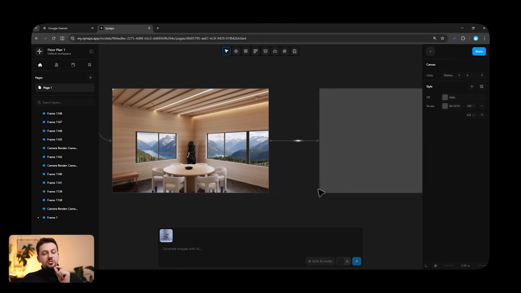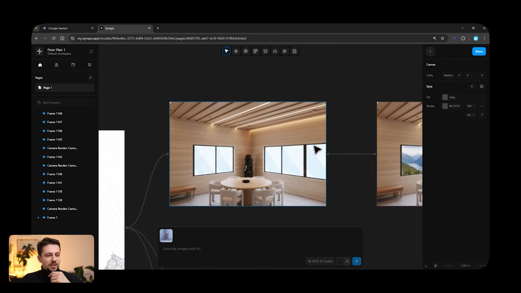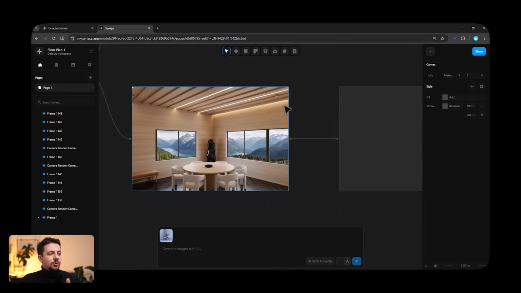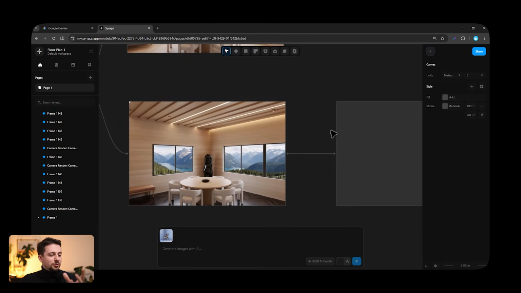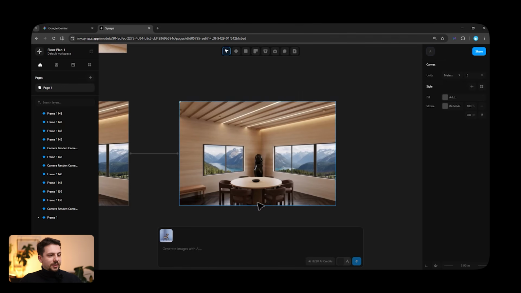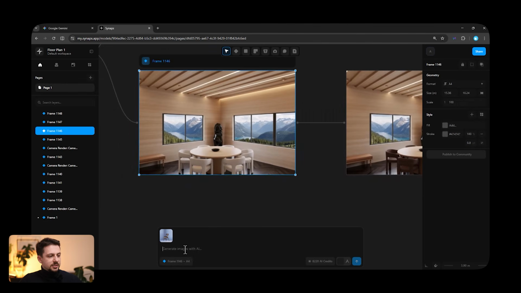In 9.8 seconds, you can see something super amazing. And I mean, I cannot believe this. It's been 5 years since I created my first renders. And 5 years later, I don't think anyone ever thought that this would be possible, to go from a 2D floor plan to a 3D render. And with these dining chairs, which by the way, it only changed the material it seemed like, I can say put this dining chair instead of the existing ones. Do not only replace material, but the full chair.